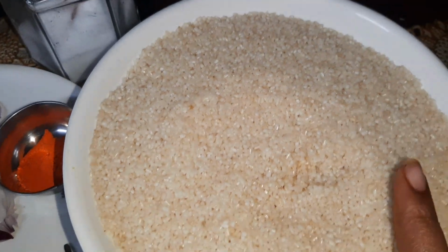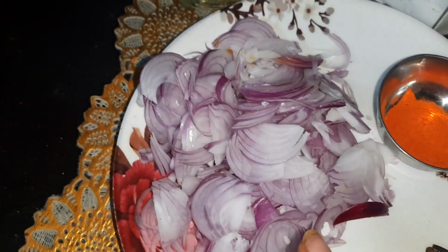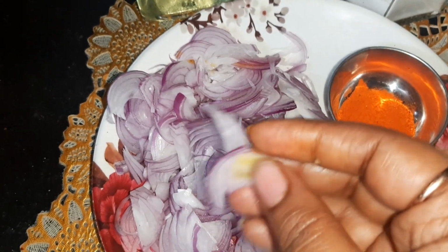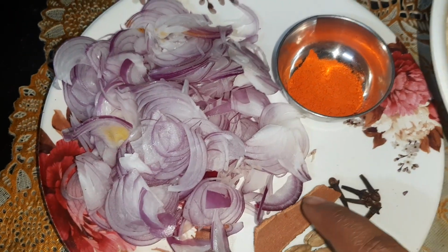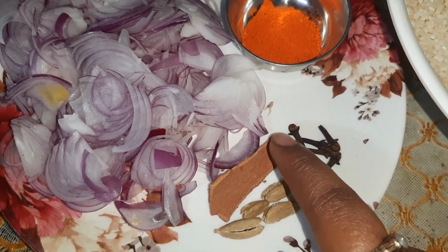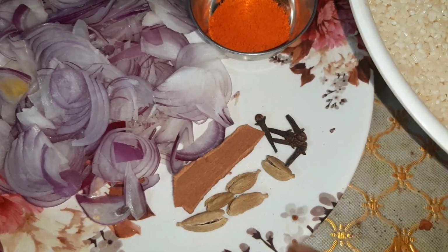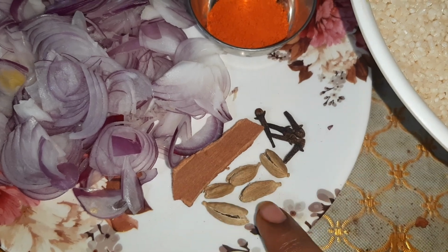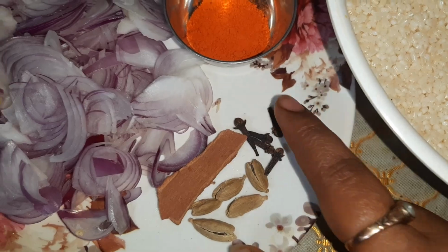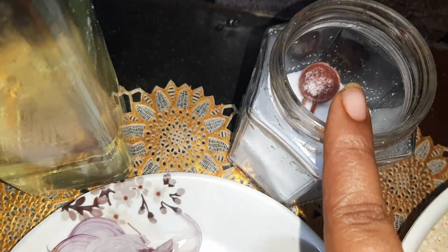So this is 4 cups of rice, onion, 2 medium sized onion finely sliced, 1 cinnamon stick, long cinnamon stick you need, near about 1.5 inch. Then I have taken 4 cardamoms and 5 cloves, salt as per our taste.